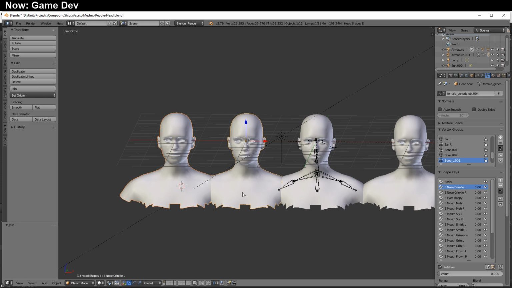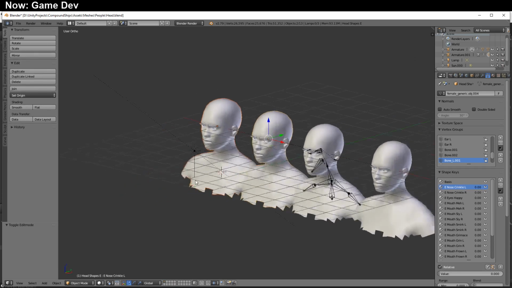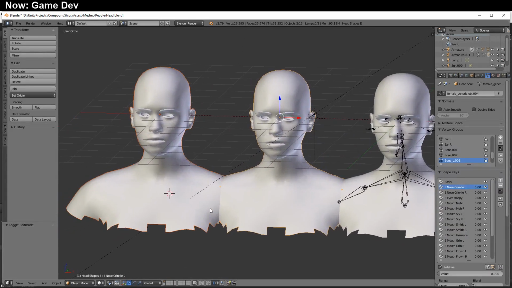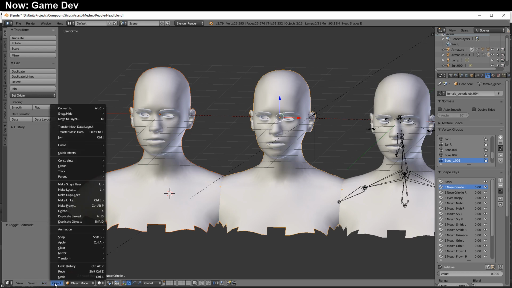Control J? No, that didn't work. Control P? No. Join as shapes. I don't remember how to do that. J. No? Alt J. Shift J. W J. Join.